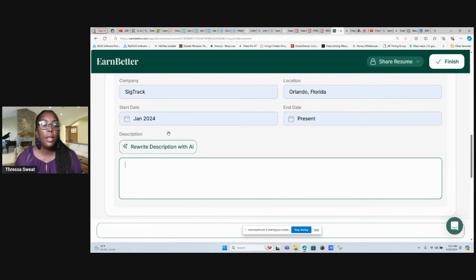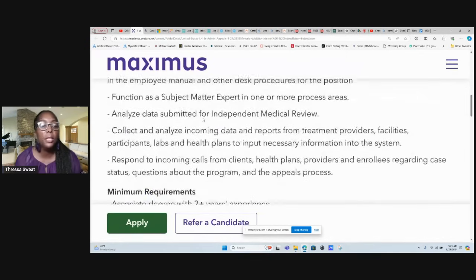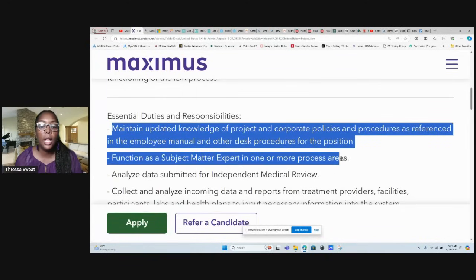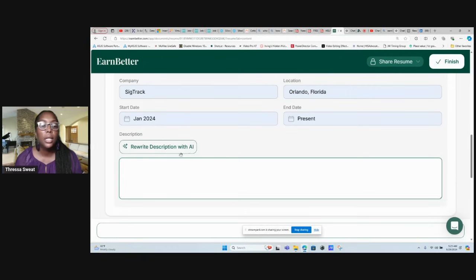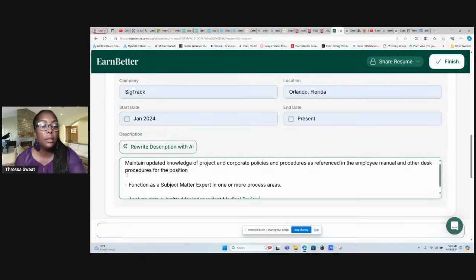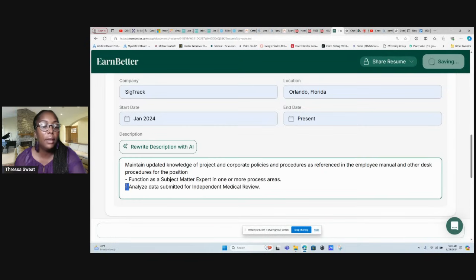And then I'm going to go here, and I'm pretending like this is my resume, y'all, because I don't have a real resume in front of me. I'm pretending like this is what I did on the job as a data entry. Okay. And I'm copying this information to my resume. I'm going to take out the space. I don't need all this space in here. I'm going to take all this space out.